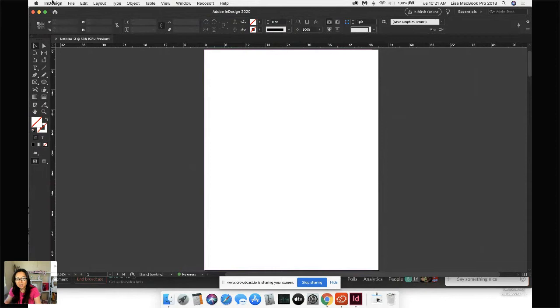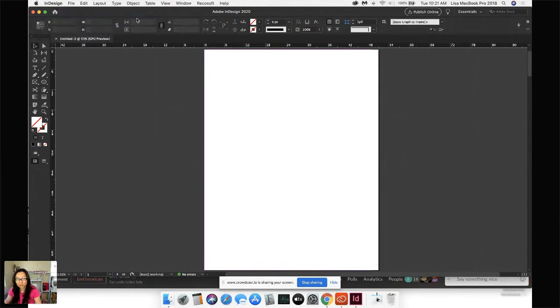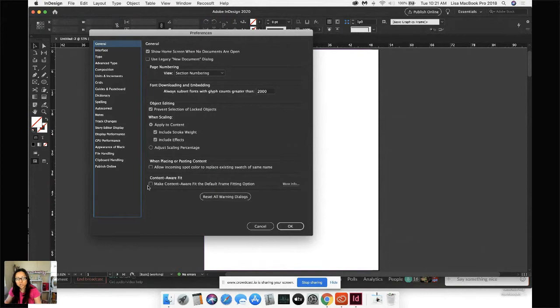So again, like I mentioned, there's a gazillion things up here when you go to InDesign and you go to preferences. There's a ton of different preferences that you can set. So I'm going to show you the ones that I set that I think are kind of important, basically just the ones that you really care about. So it doesn't matter which one you select from that menu of InDesign Preferences. Whichever one you select will bring up this dialog box you see here where it says General.